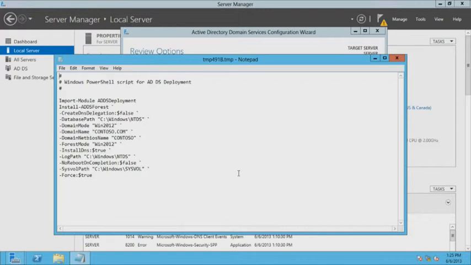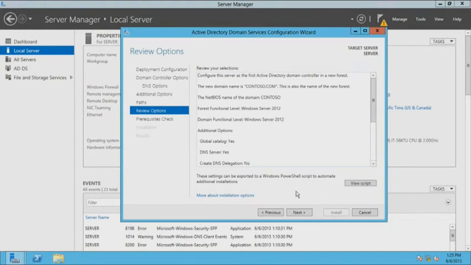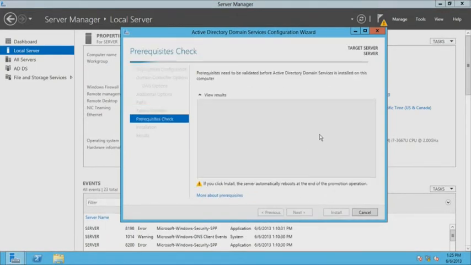This is a terrific tool if you're planning on promoting a number of computers to domain controllers and you want to automate that process. You run through it once by hand, you get your script, you add this to a script that somehow, through a number of different possible means, runs through a list of servers that you want to promote, and these options are already pre-populated for you. In this case, we're not going to use the script, we're just going to continue the wizard, hit next. It makes sure that all my prerequisites are met. I don't anticipate any problems with this step.